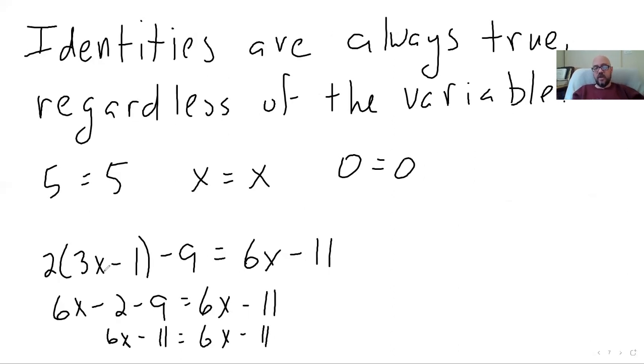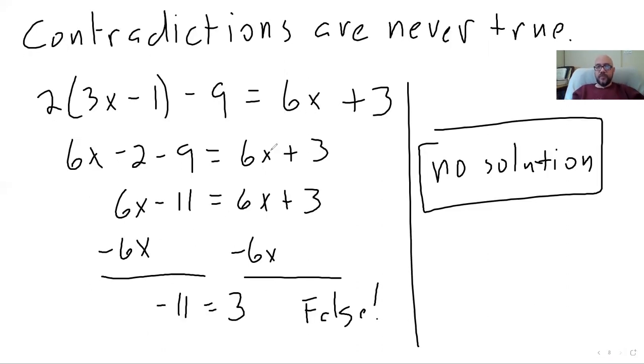Same thing over here, right? The 6x's are the same on both sides and they cancel out, and then the other stuff is the same, right? So this is always true no matter what x is, and this is always false no matter what x is. And you can get into one of these two situations if you have the same coefficient on the variable on both sides. And if the variables all get canceled out, then you get something like this.